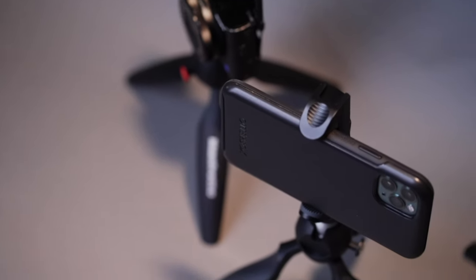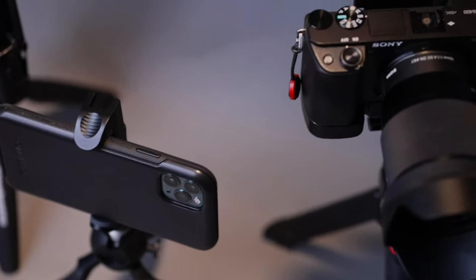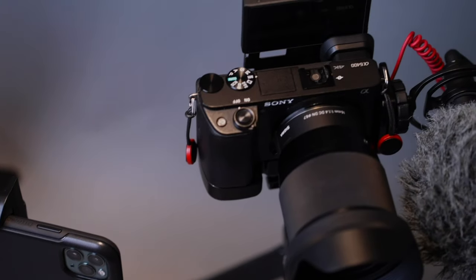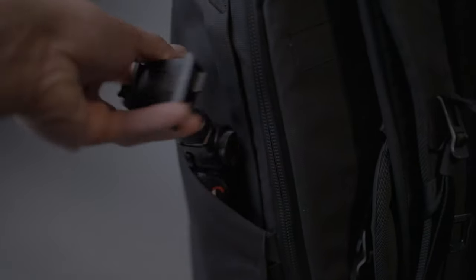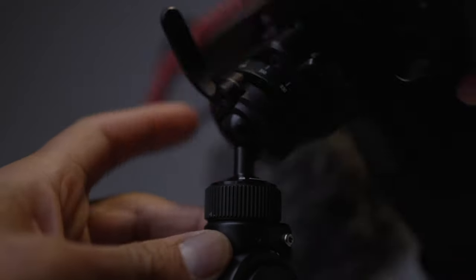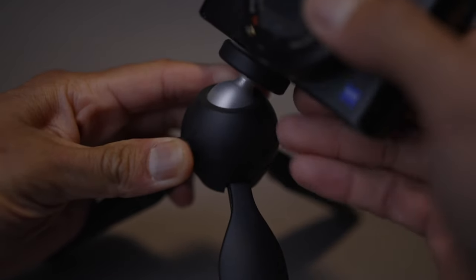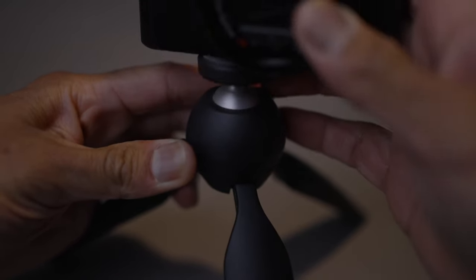Here's a visual representation of what these tripods should ideally be carrying. One of the reasons why you buy one of these mini tripods is because it's portable and easy to pack away, as if you were packing a water bottle, or even hand carry. All these mini tripods have ball heads, which means it's literally a ball with a lock and unlock feature for you to rotate and angle your camera just the way you want it.